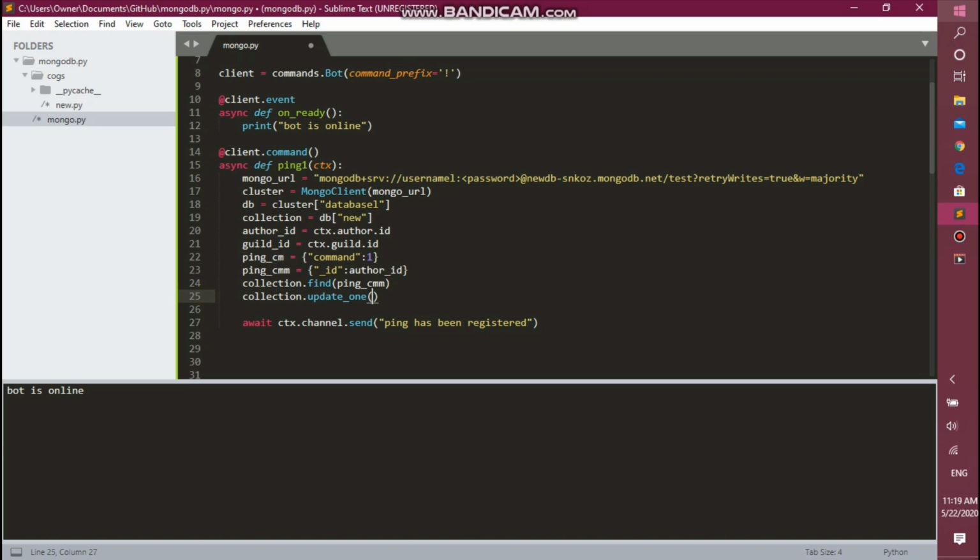And so when you update 1, you'll first have the assignment. So you're going to assign it to the author ID. Then you want to set, because you're adding something new. You can also update an existing one, which I'll show you what that means.